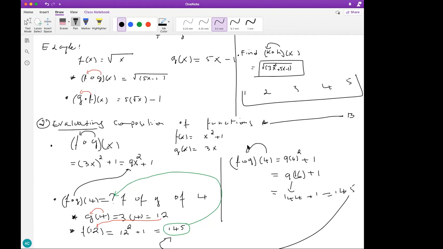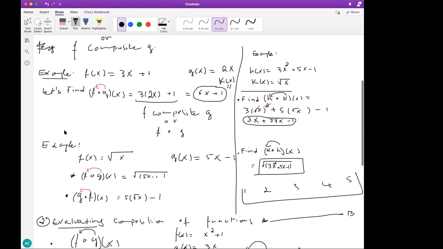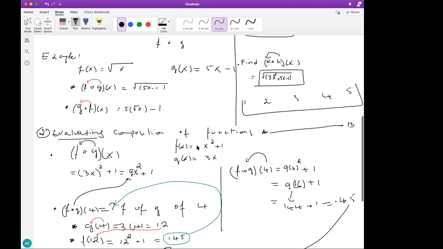I'm sorry, say it again? Will the numbers always be provided? Yes, yes. The questions will give you the functions, will give you the numbers. So if you have the number, remember what to do. If you have x, not a number, also remember what to do. Basically this, find the composition. So you'll have both.